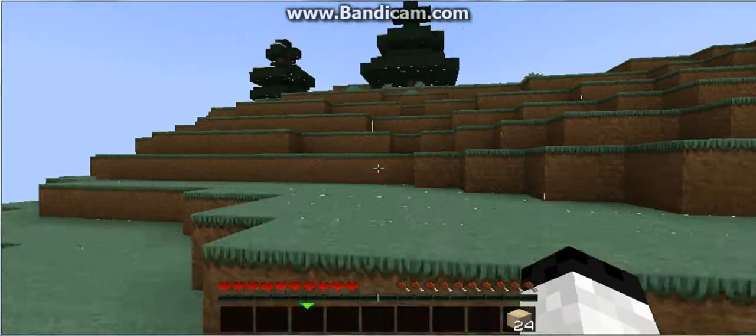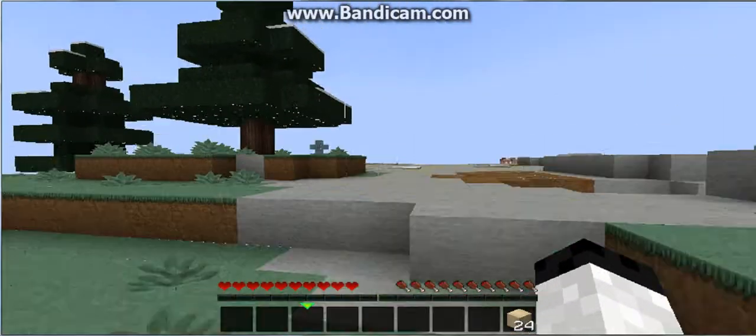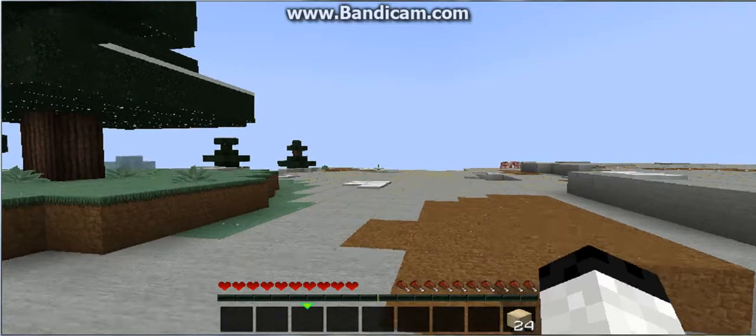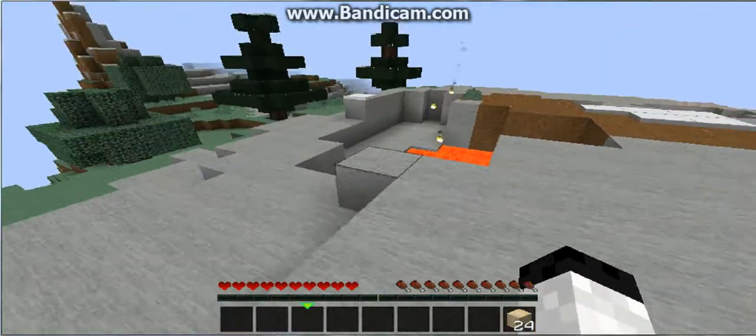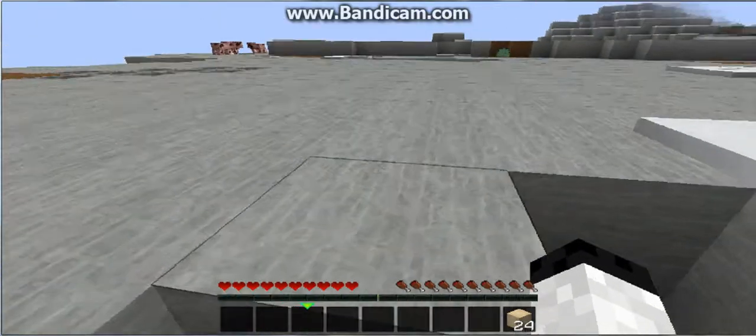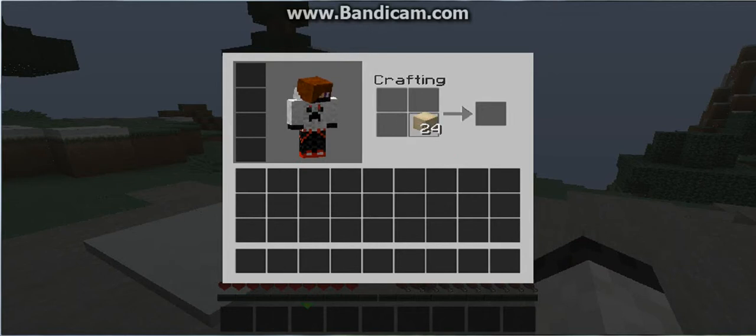Taiga biome? Why are these spruce trees here? Oh, yep, taiga. Ooh, we got some coal here. This is a nice little area. I think I'll get myself a crafting table.